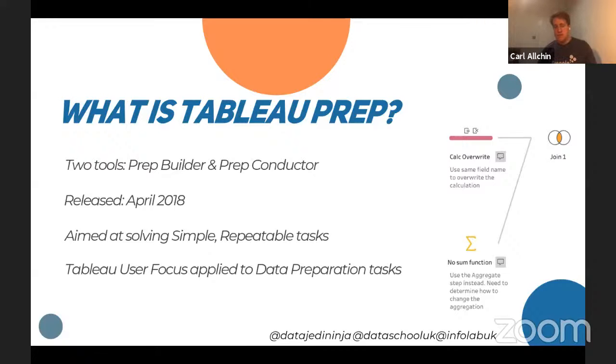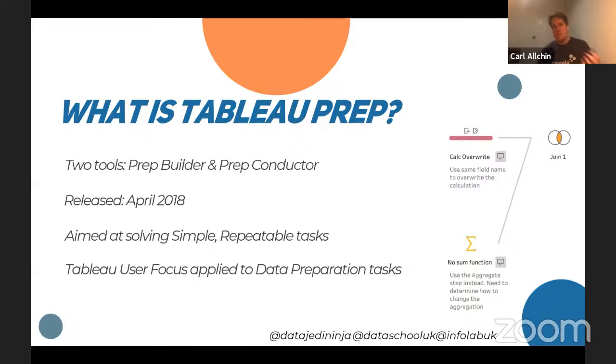But really the aim of the tool is to take quite a lot of that manual manipulation of data that we do every single day to prepare our data sets for analysis. Whether that's connecting to files or databases or other sources, that kind of repetitive cleaning is not time well spent. Prep is looking to remove that task and just build that logical flow once, and then just press play and everything else magically happens for us.